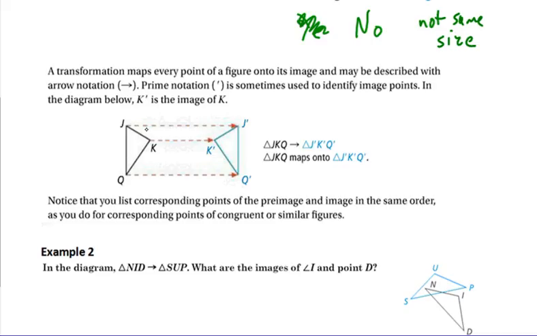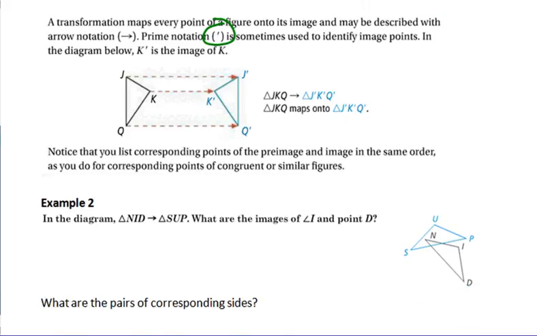JKQ would be our pre-image. And then when we map over to our image, the letters have this little apostrophe on it, which is a prime notation. So our preimage is JKQ, and our image would be J prime, K prime, Q prime. So we always add a prime to say that that's our second one. If it's mapping onto another image, the third one would be J double prime, so there'd just be two apostrophes by each of those. So that's just a notation thing. You're going to need to really know the notation for these in this chapter.